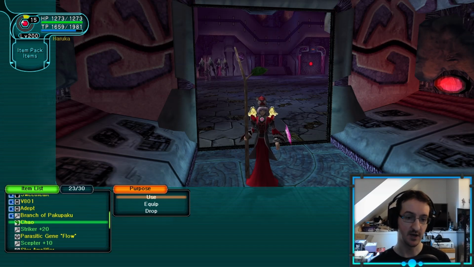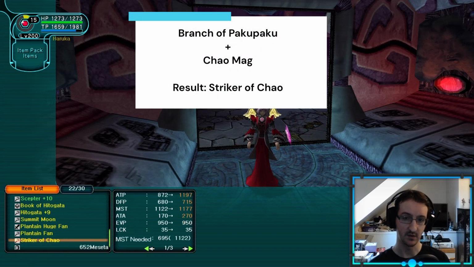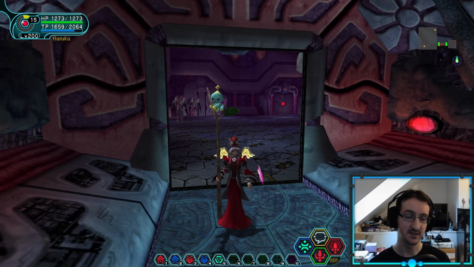If you use a Chow Mag on it, it turns the Branch of Paku into a Striker of Chow, which is a really cute weapon. Striker of Chow is actually a fantastic weapon because it boosts your Shifter and D-Band range. So for any forces that don't have double Shifter and D-Band range, this is a fantastic weapon for doubling that range. I believe the boost also does stack if you already have a boost, so then it will double it even more, as far as I'm aware. But for forces that don't have that extended Shifter and D-Band range, this is a really good weapon for keeping your team buffed.